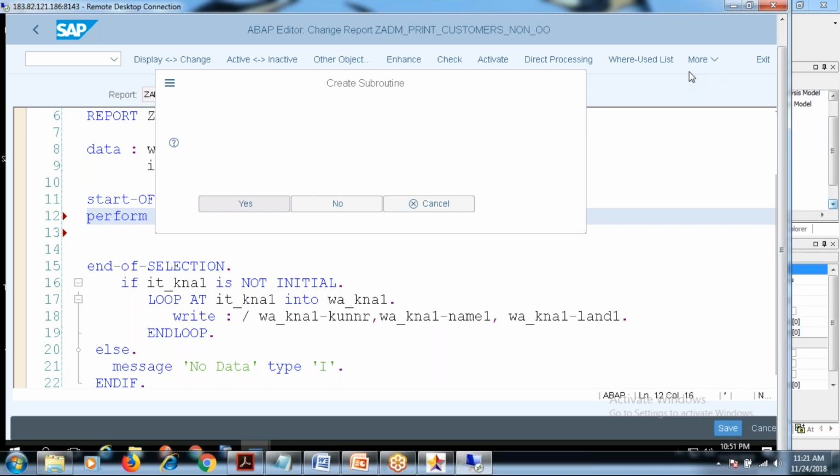SAP designed all the classes, global classes, and we are just implementing them. They will offer the empty methods, and we are going to write the code inside the empty methods, implementing the methods provided by them. More or less, yes.